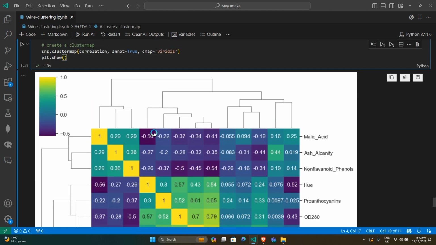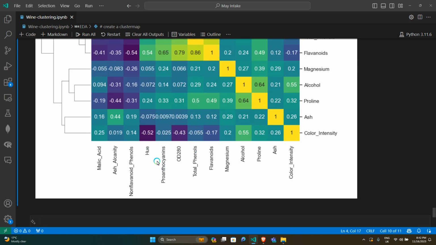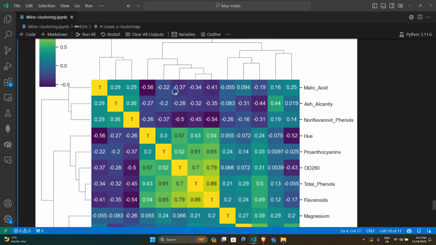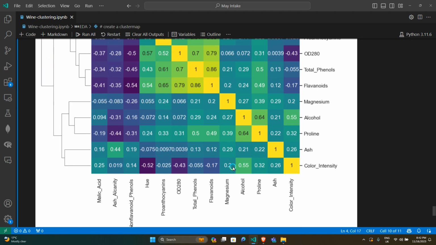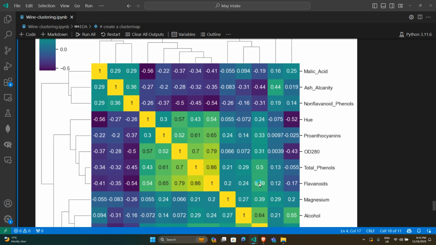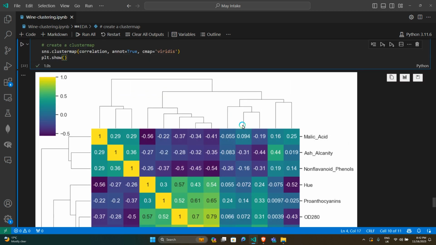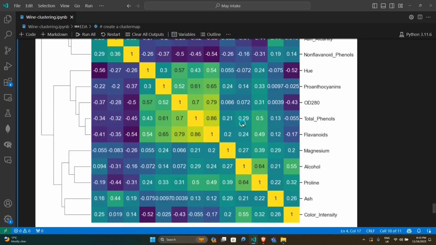And then we have this part here where we have 1, 2, 3, 4, 5. We have these 5 columns, from the hue up to the flavonoids column, which are a second grouping of the characteristics for a given wine. And then we have this last column here, which has the magnesium, alcohol, proline, ash, and the color intensity grouped together. So those are the 3 groupings of the characteristics in our data that we can use to determine the quality of wine that we have.